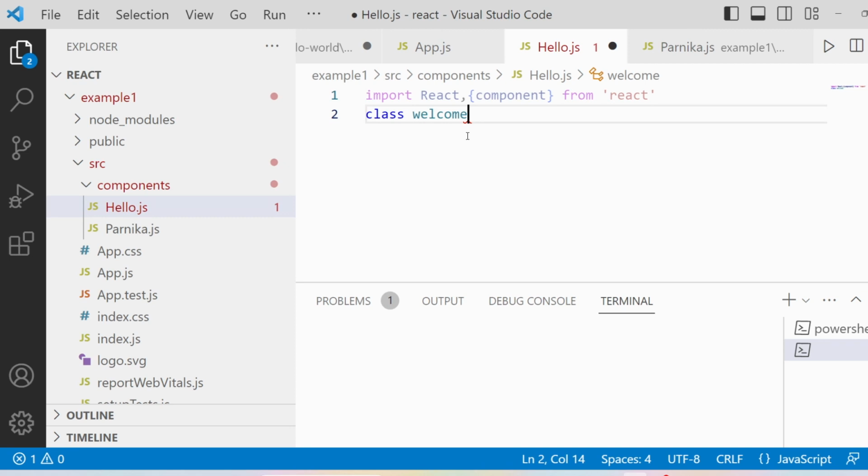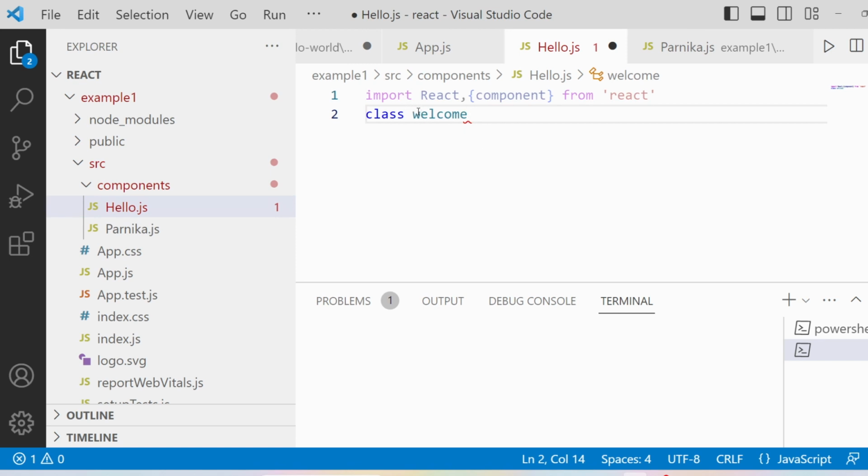If you want to make this class a React component, we need to follow two steps. One step is that this class should extend the Component class from React. And the second step is that the class has to implement a render method which will return null or some HTML code.